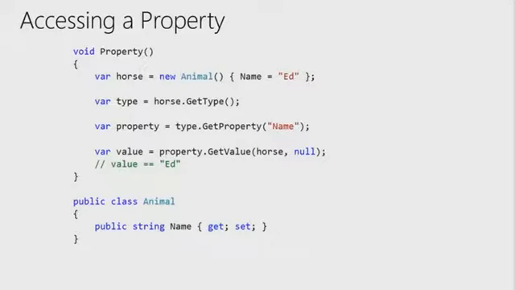Of course, there's a corollary to set value as well, so you can interact with properties without having to know the type directly or whether or not it has a property. Of course, I can say if property is null, don't do it, right? Yep. And so I can do a test as well, not interact with an object that may not have that property.